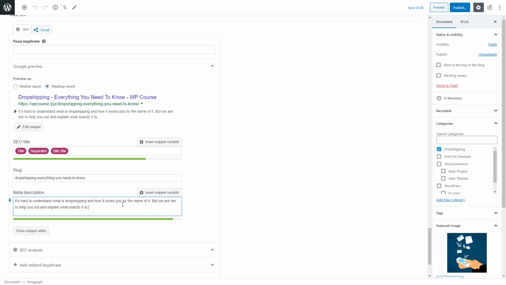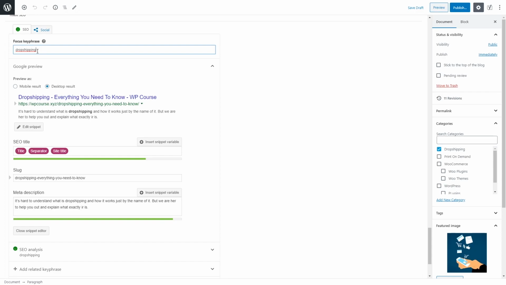Once you have done these steps, we can actually check our content, our blog post, to see how well it's optimized with the keyword dropshipping. To do this, you go right here and enter your focus key phrase, or in other words, your keyword. In this case, my keyword is going to be dropshipping. As you can see, we got a green badge. It means that our content is optimized well, and we have good chances to appear in Google search results in a higher position. Of course, there are more factors involved in the rankings of Google search results, but when you are a beginner, the most important thing is to learn how to optimize your text with the keywords.